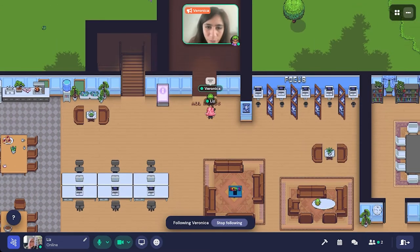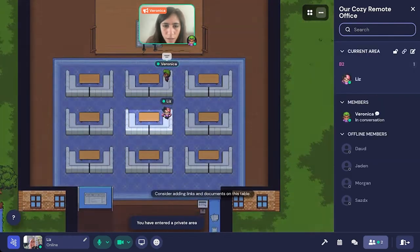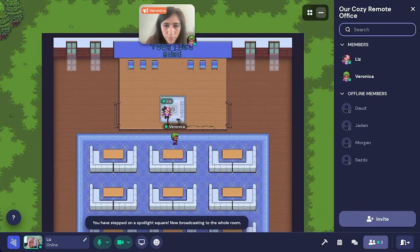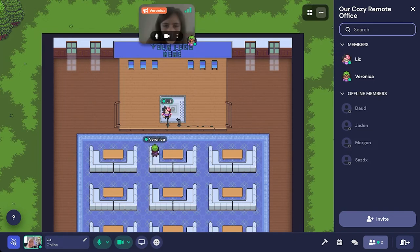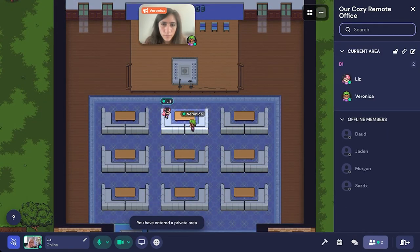This is an all hands room where different people can sit at various couches. The spotlight feature — shown as a little orange megaphone icon — allows someone to speak to everybody in the room and be heard across the entire space, regardless of whether they're in a private area. This allows for breakout groups while still maintaining a sense of being close to the team.